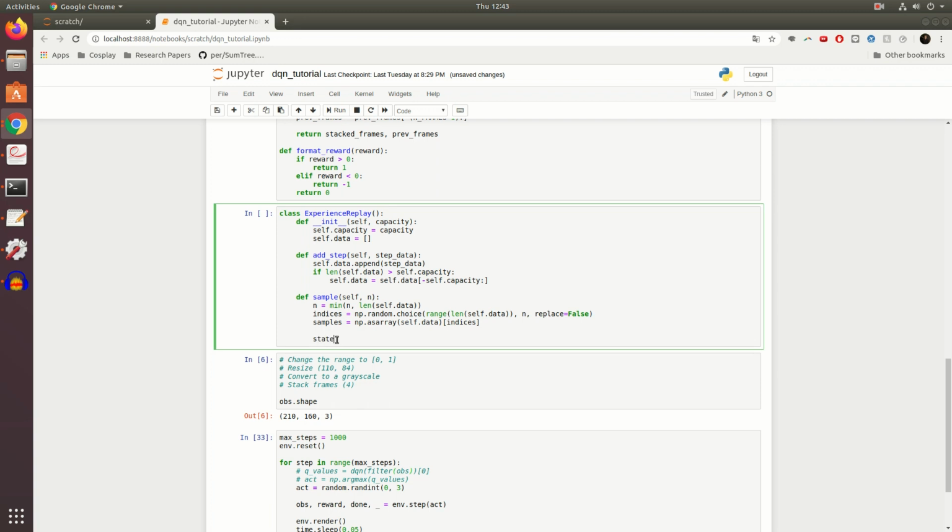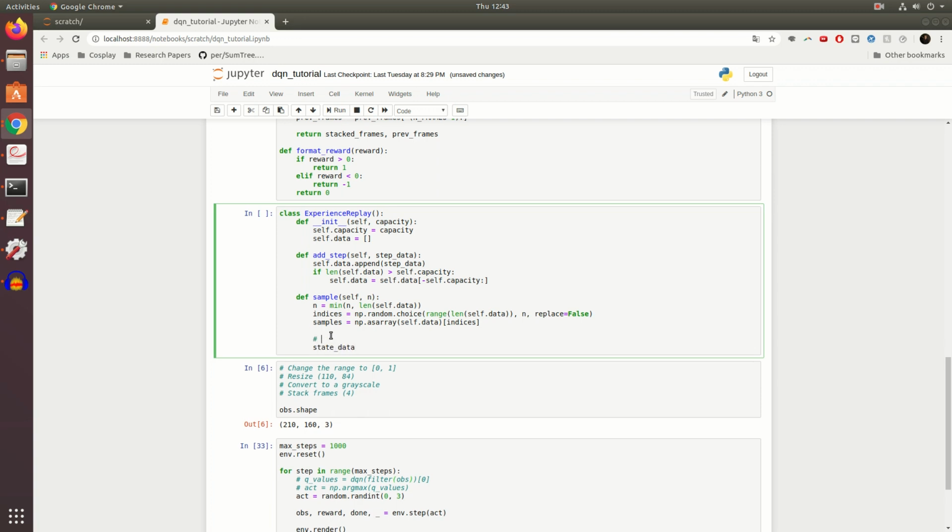So we have state data. And remember, every step we're going to store the state, the action, the reward, the next state, and then we're also going to record terminal data. This isn't always recorded, but this will tell us if the state is terminal or not, if this is the end of the episode. We want that for a good reason that has to do with the training that I will explain later. But the way we're going to format this is just say state data equals torch.tensor. Now we want to stack the samples.